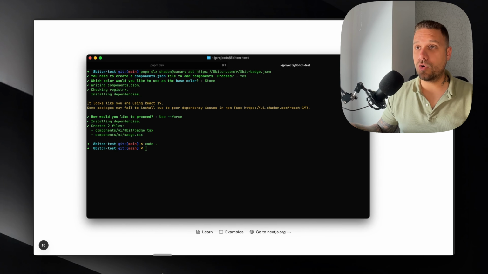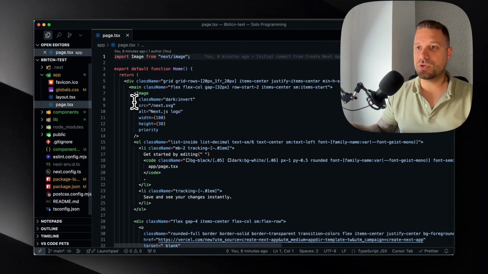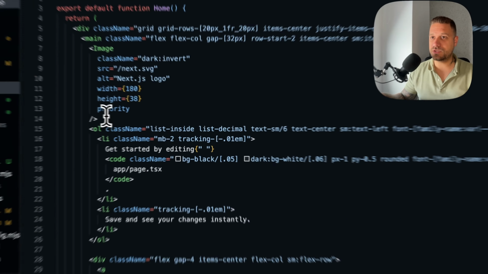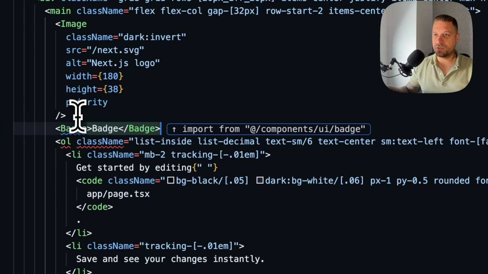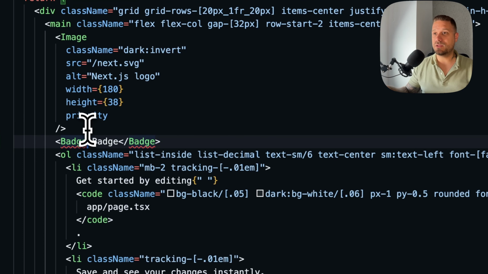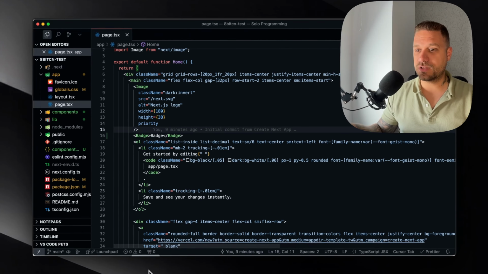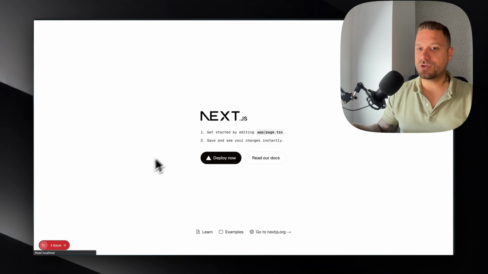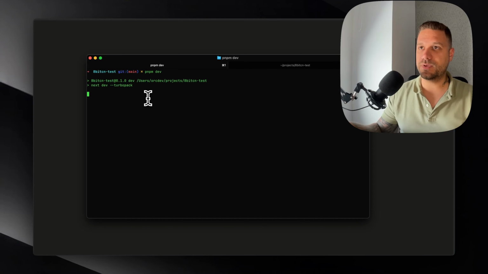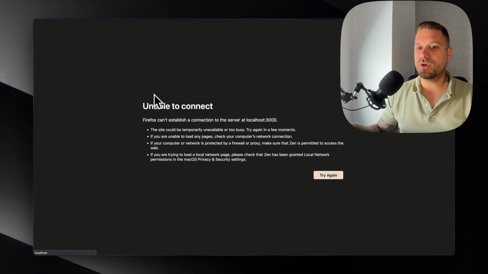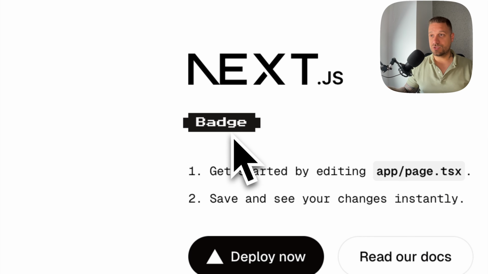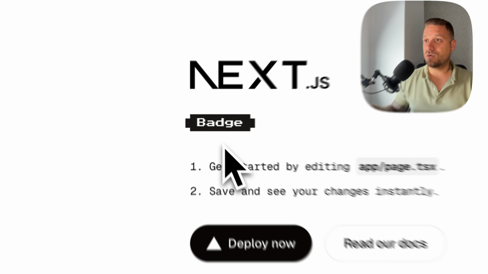So now we can open our code, go to the main page, and put our badge somewhere. I'm going to put it next to this image, badge like this, and import it from the 8-bit directory. And let's check it out. How does it look? Refreshing. I need to restart everything because I installed Shadcn, npm run dev, and refreshing now the screen, and here it is. We have our badge, which is looking retro 8-bit, however you like it.